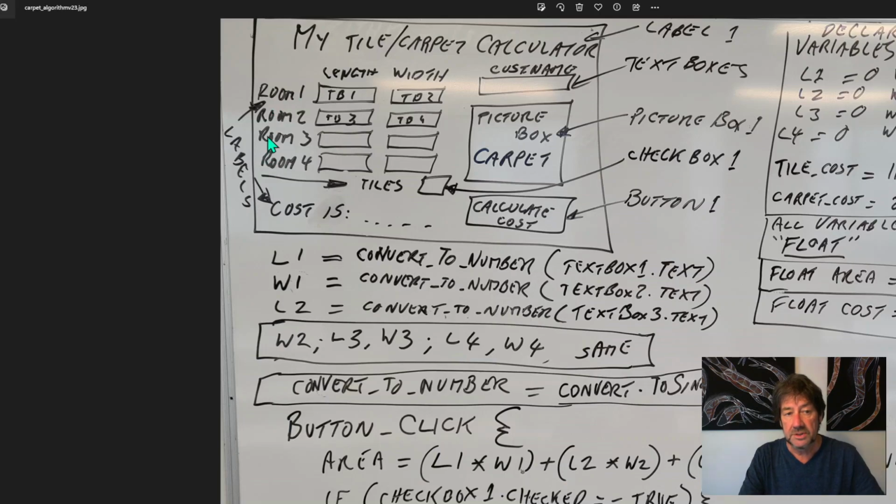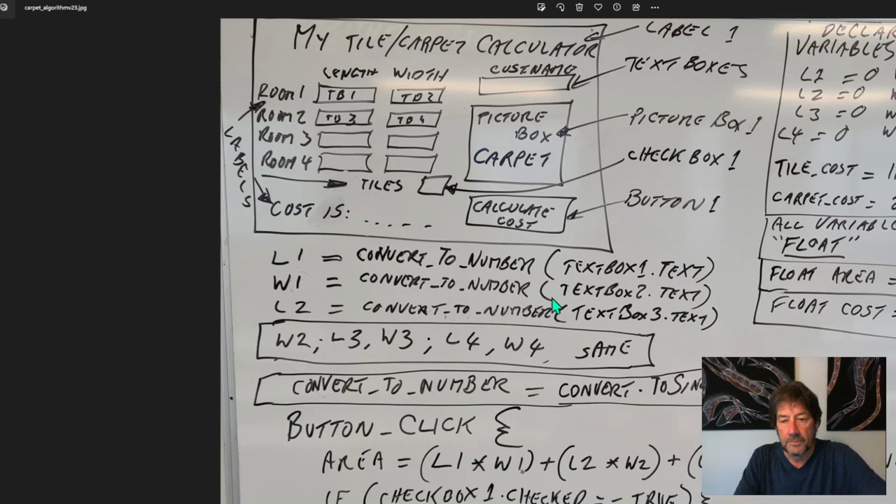You have other labels here for each one of the rooms, a length and width label, and you could add a customer name in case later on you are going to save these quotes to a file. Now let's do the tile and carpet calculator, which is also the title up here. Let's lay a title there. The title itself could be another image or a picture, but it's simply a label in this case. You can see here I've labeled that label, text box, and so on.